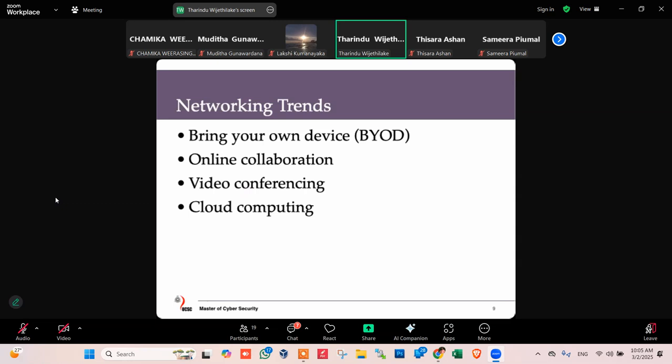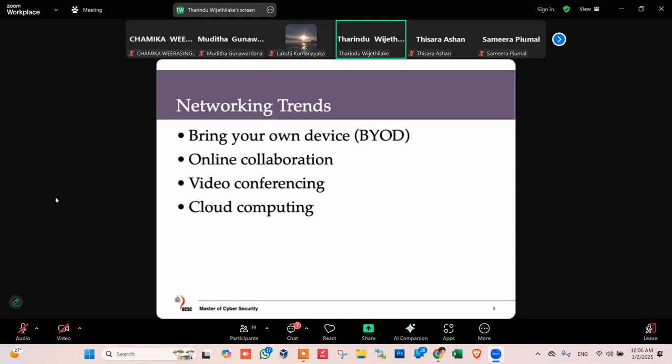Let's ask our employees to bring their own device and plug it into the network. But they don't see the risk, the potential problems with that, right? So in that case, the technical people have to handle those things. I think you have that experience because you are working in the industry, not like me, right?